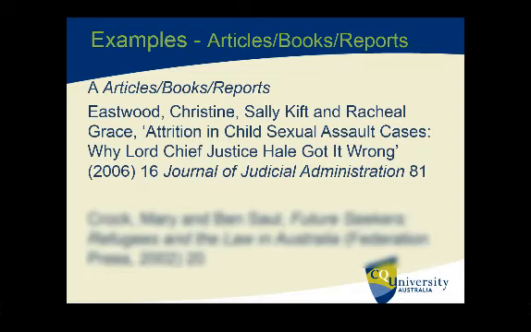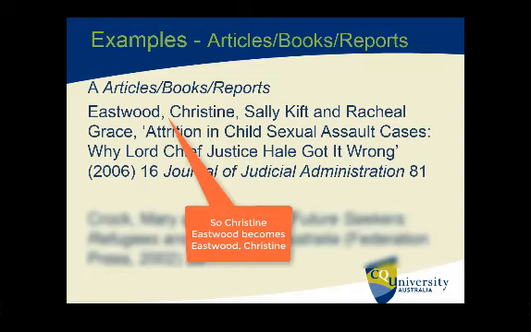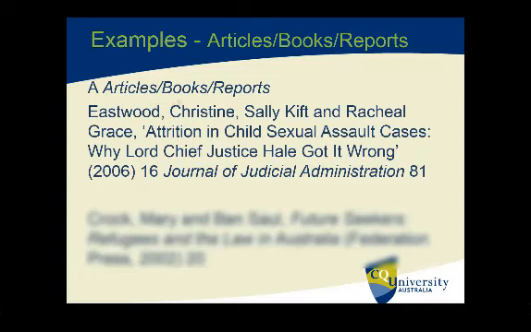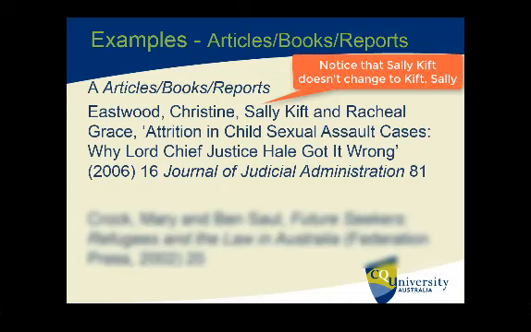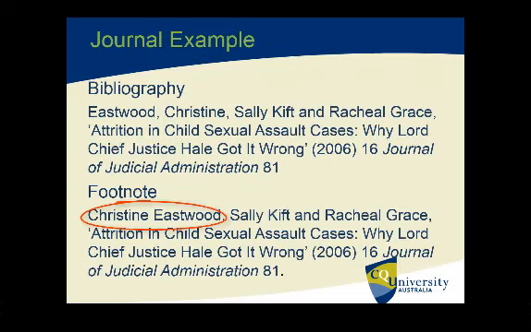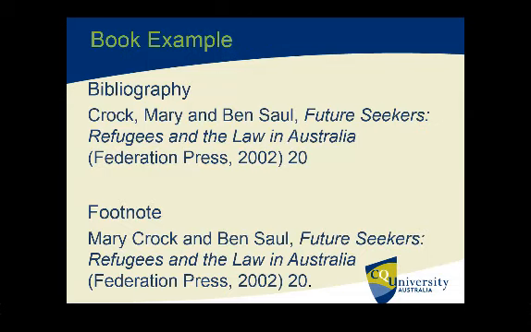There again as well, you will see the example of the surname being switched. So Eastwood Christine is actually the lady who would be called Christine Eastwood, that's her full name, and in the in-text reference you would actually have Christine Eastwood. However, in the bibliography you switch the surname and put the surname first, and then list all of them alphabetically by surname. In the footnote you would have it Christine Eastwood. For a book example, we've got Croc Mary and Ben Sol. So again, switching the example here shows the example in the bibliography with the surname switched, and in the footnote with the name exactly as it appears in the source.